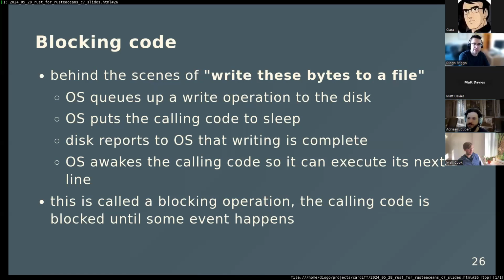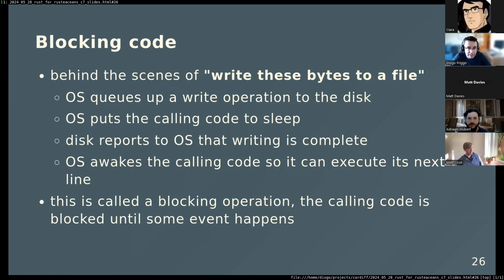So we have to talk about blocking code, because we are going to see later that one of the etiquette rules is to not block the thread. If you block your future, you have a problem, because your executor is running on the same thread that your future is running, and so it means you block the executor. And by blocking the executor, you cannot poll other futures, and you cannot do other work. So we're going to see this in more detail, but the message is don't block the executor.